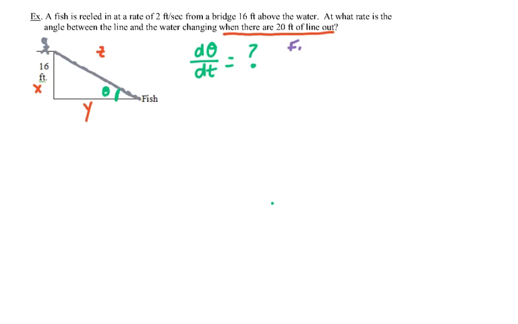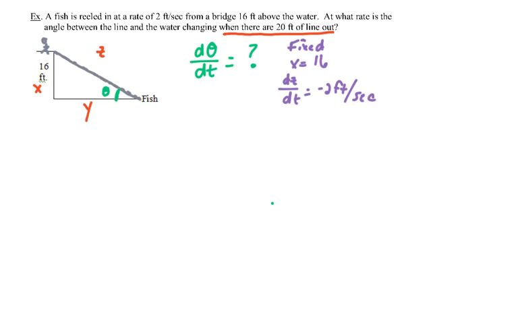What is fixed? What is not changing? Well, the first thing is, I'm always going to be at 16. Okay, x is equal to 16. That's going to hold true. I'm always going to be 16 feet above the water. The other thing that's not changing is that dz/dt is going to be equal to negative 2 feet per second. And the reason I put the negative on there, I don't want you to freak out about that. The reason I put the negative on there is because it's coming back to me. So it's not going further away from me. It's going back to me. So technically, it's going to be a negative 2 feet per second.